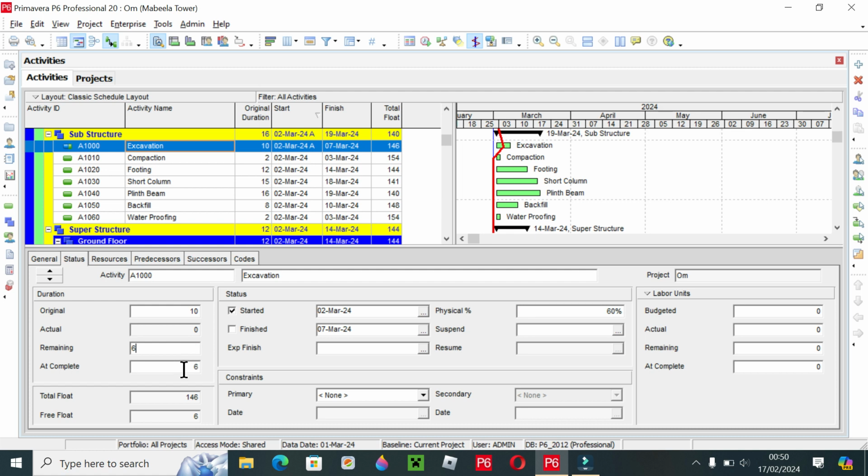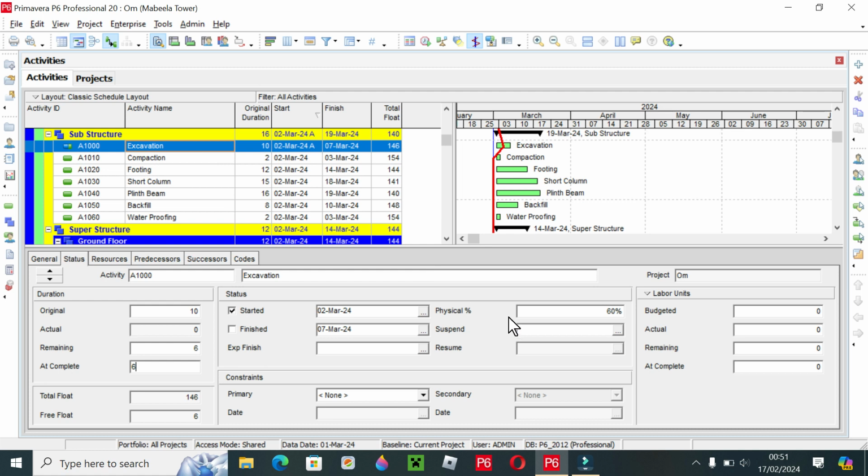This is the old format because with physical, Primavera calculates on a quantity basis, meaning for example 100 CFT of area, and 40% means 40 CFT of work has been done.